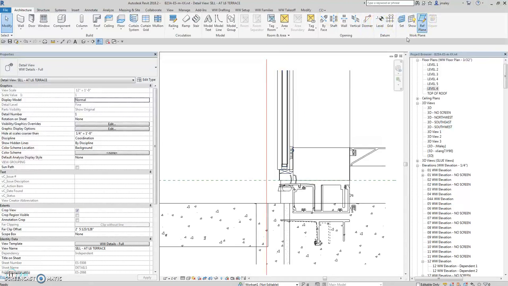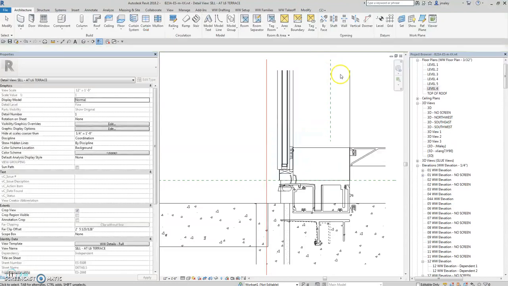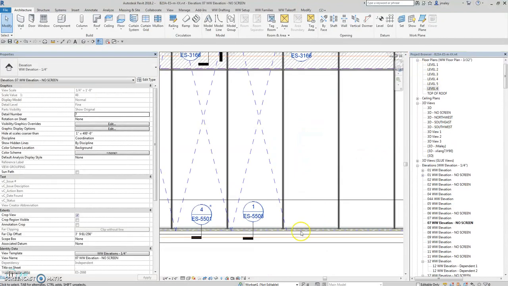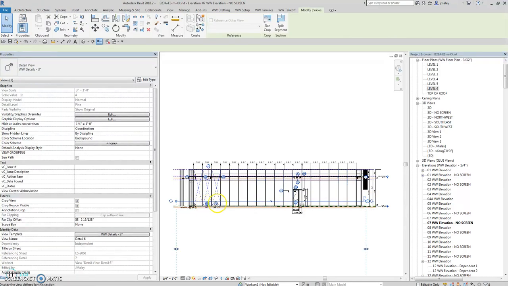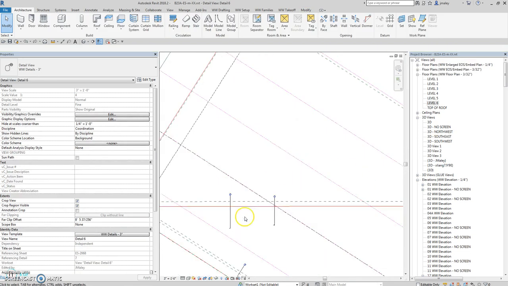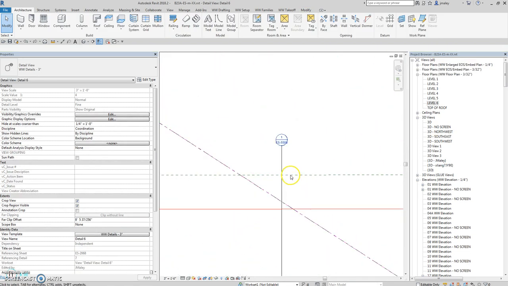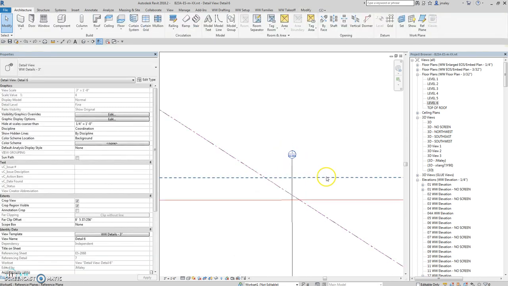And so what I'm going to do is create a reference line here, and then go back to my elevation. And I made this horizontal detail cut so I can view all the vertical detail cuts below. So here, you can see this is that reference line that I had made in this vertical cut detail.